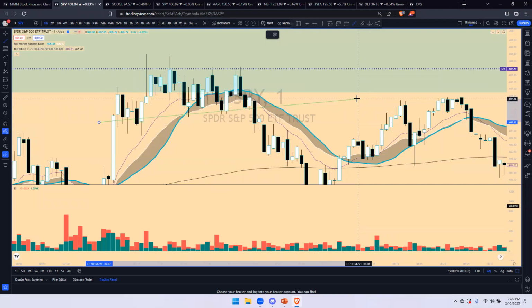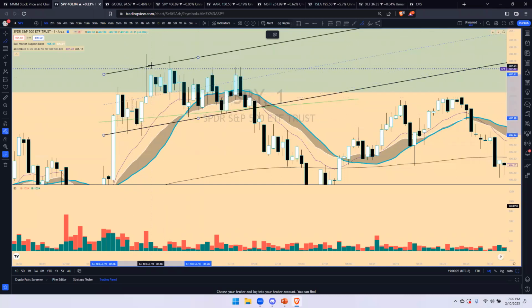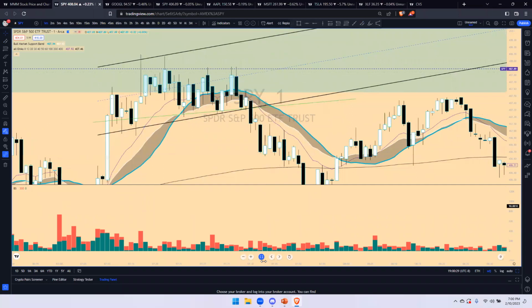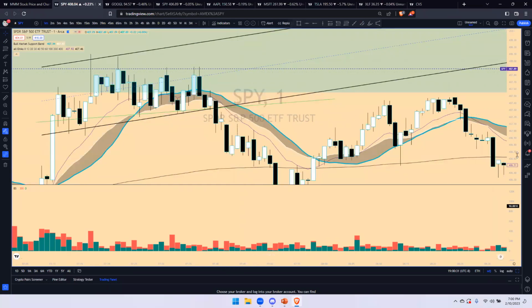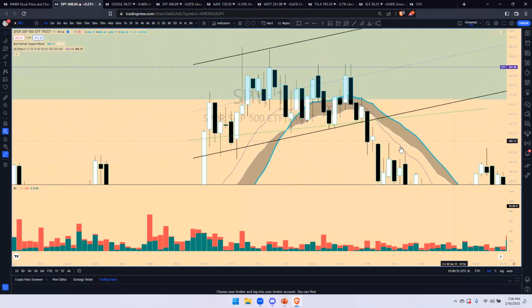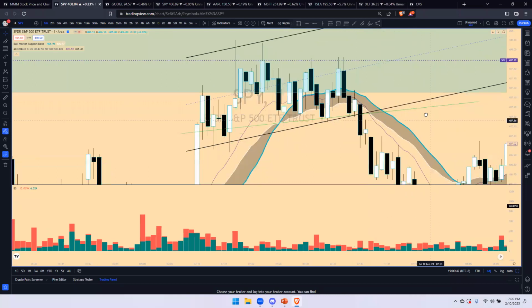We're in this really ridiculous range. In fact, I think I need a parallel channel for this one. All right, we're in this really ridiculous range. Something like that. And then when it finally breaks, you see the blue is over the 2. And then you just take it down.